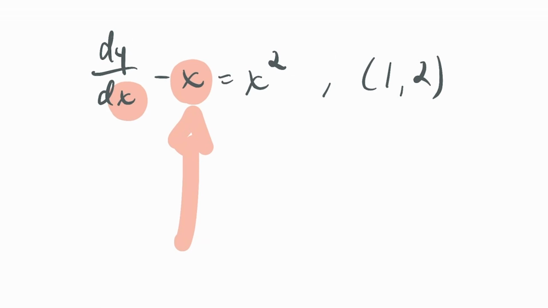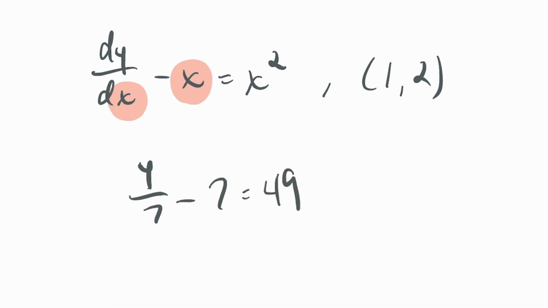Kind of like if I had something like, I don't know, y over 7 minus 7 equals, I don't know, 49, right? If x was 7, in fact. I could multiply 7 on both sides, but that would modify this one and this one and this one, all three. I'd have to modify all three elements if I multiplied by 7, right? Whereas if I add 7, oops, I only have to modify these two. This guy is untouched if I add 7.